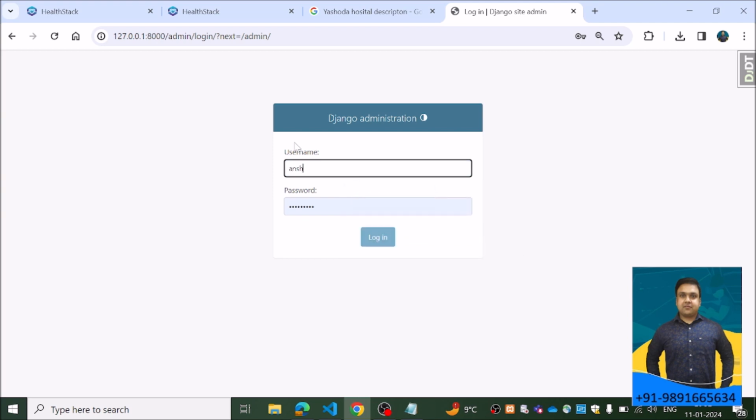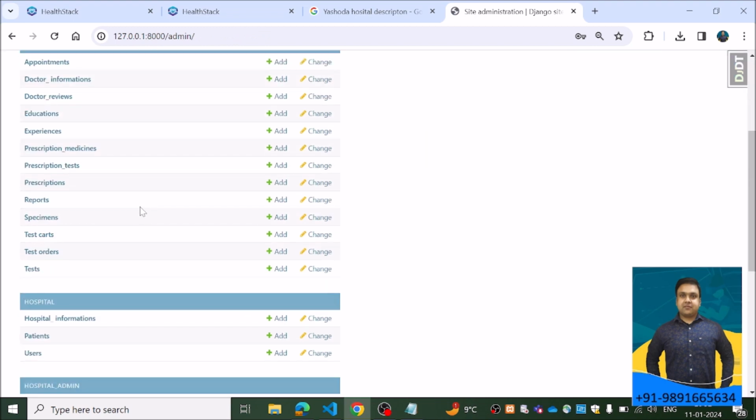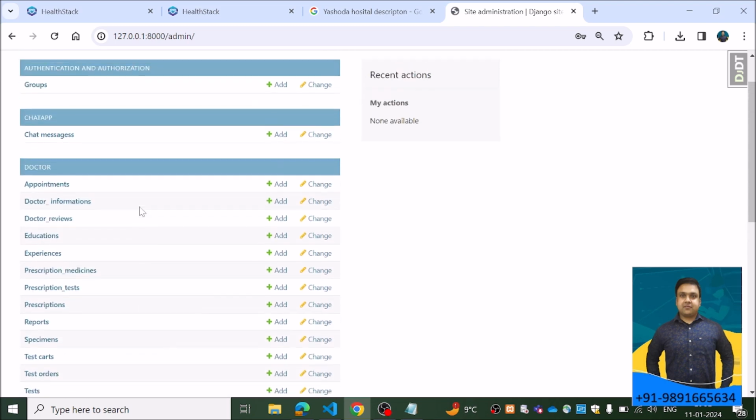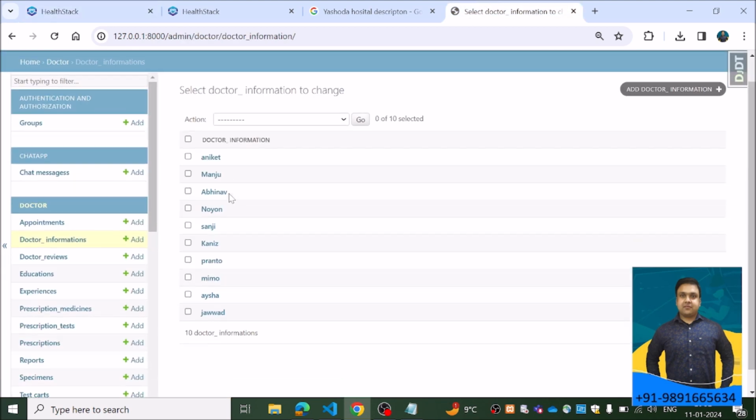Okay, so now the application is running, and I'll have to come back and give it a refresh, and let's just try to log in using the super user credentials. Okay, so I've successfully logged in, and as you can see, we have various tables over here in the database. Let's check out the doctor's information. What I was supposed to do, just a second, I think I forgot.